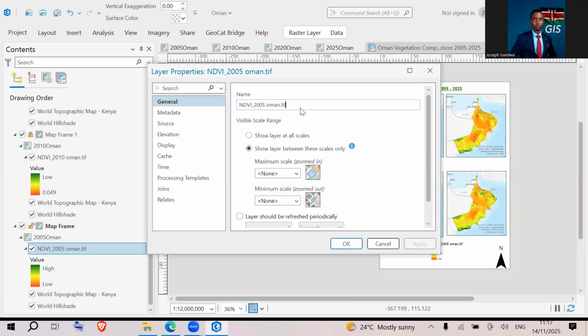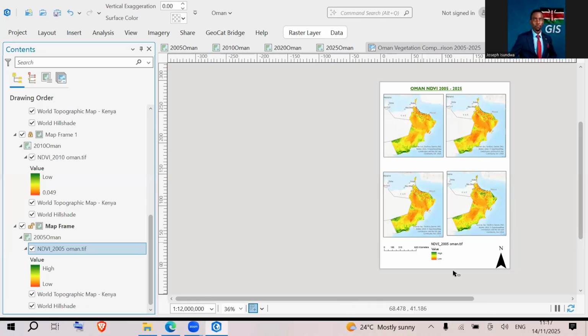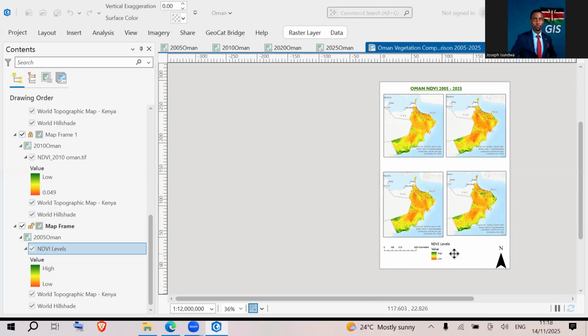We can just add NDVI levels. So that is just one way of doing it. Of course, there are many ways that you can change or edit this. And it's good to have those many ways so that you use whatever you feel is good.